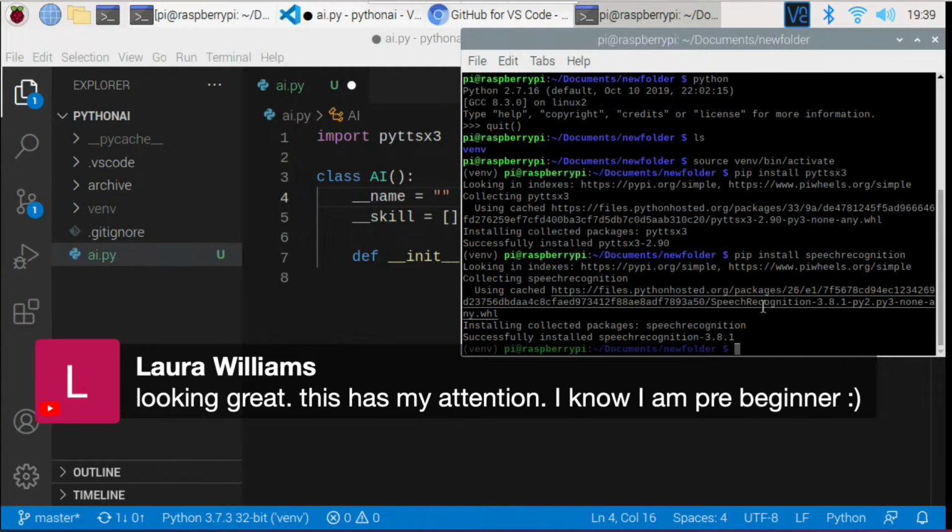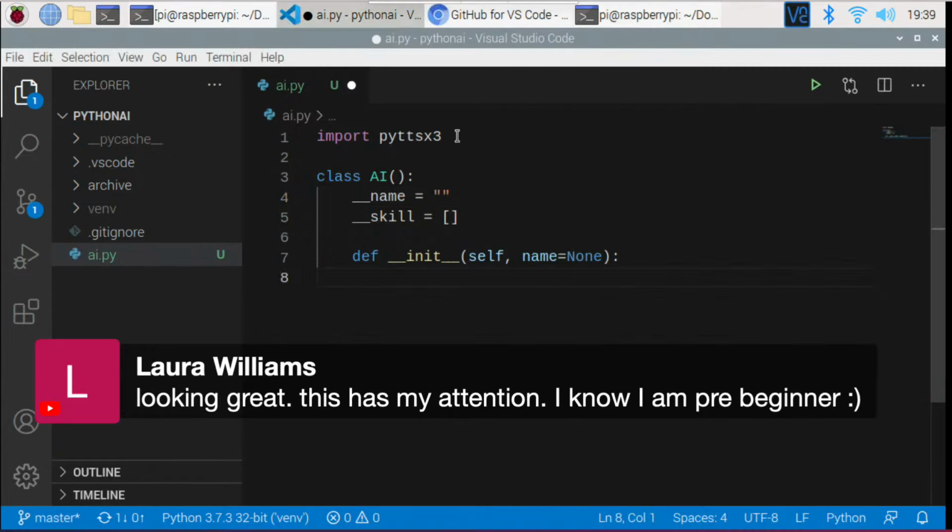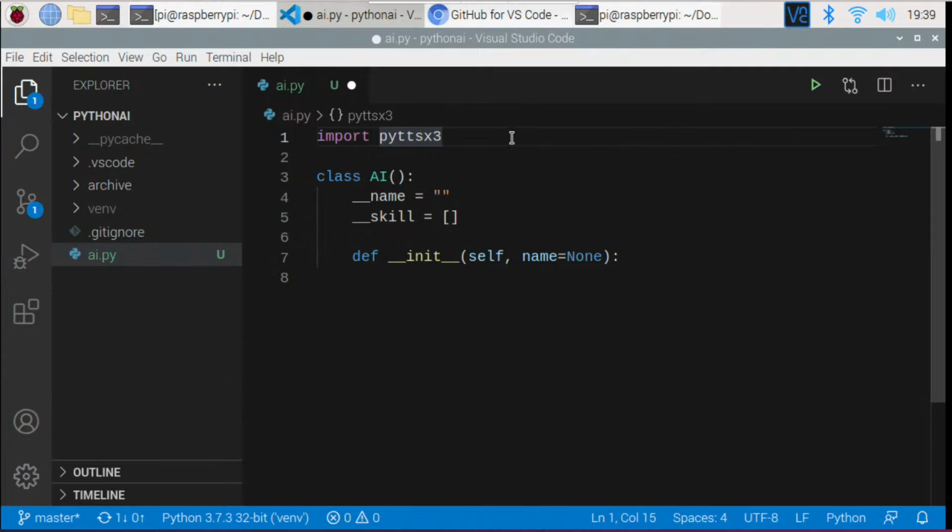Cool. So that's installed the libraries that we need, and that means that when we type things like import, we'll not get any weird error messages and it'll understand what we're doing. Okay. So inside our constructor, what we need to do next is we need to set up some things. So let's do self.engine, and let's make that equal pyttsx3, and then we're going to do an init command. We're going to initialize it.